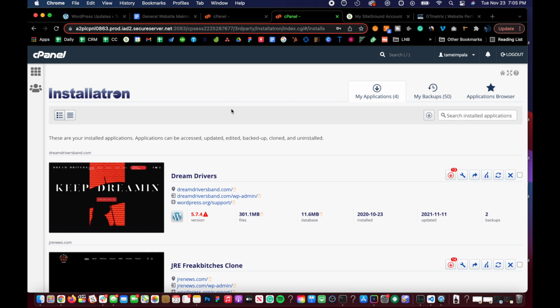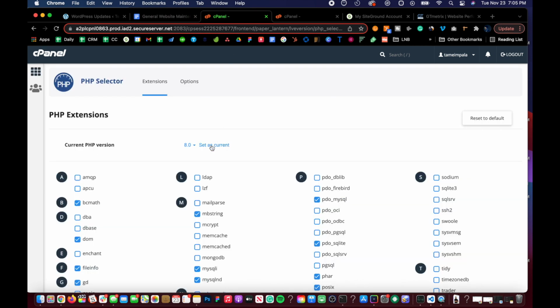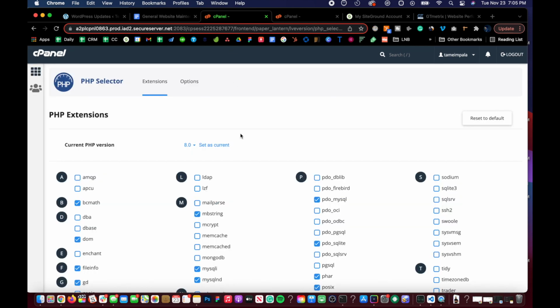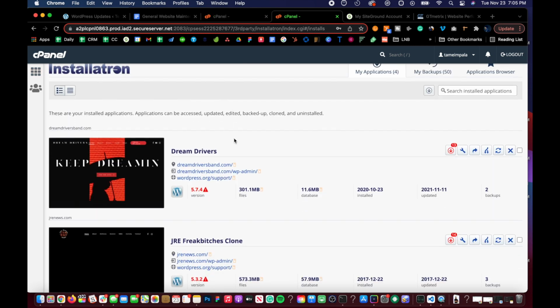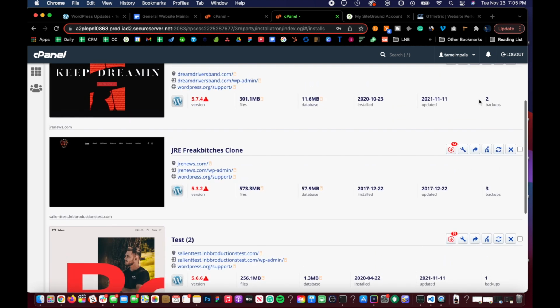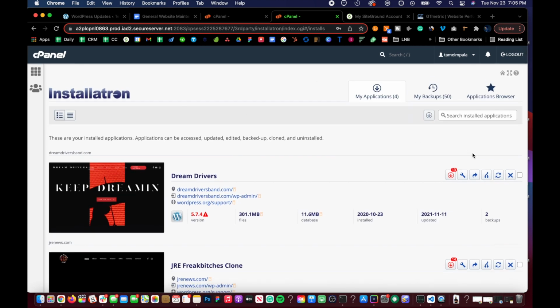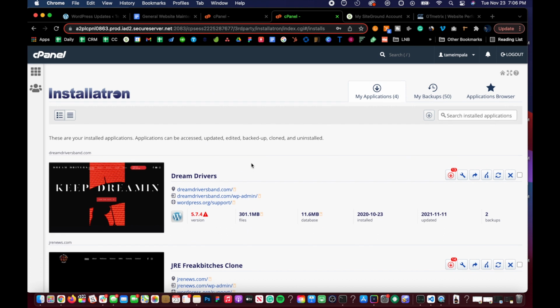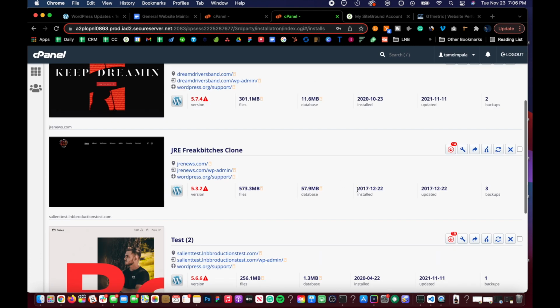if it does break by changing the PHP version, then you can easily just go back and set it back to the previous version, and it'll just lock back in place and everything will be fine 99% of the time. But for the 1% that scares the living crap out of you, make sure you have everything backed up. And yes, I have backed up. This is Installatron. This is what I highly recommend using if you're using GoDaddy. And you click backup. I prefer this, honestly, over their managed installation, because there's a lot more you can do with it.